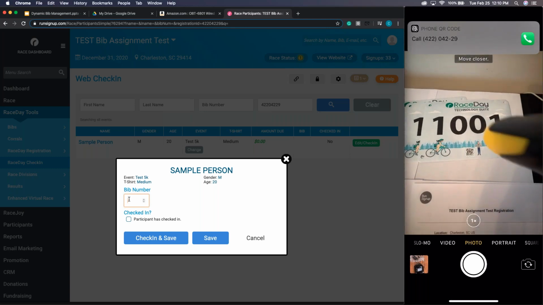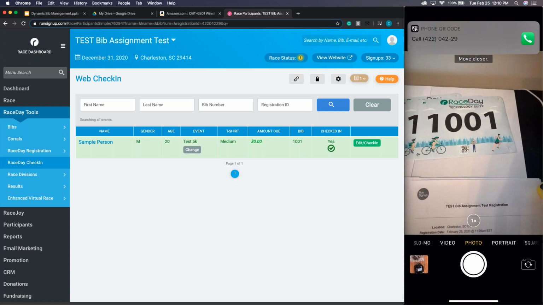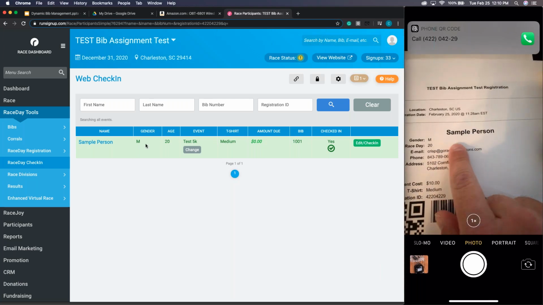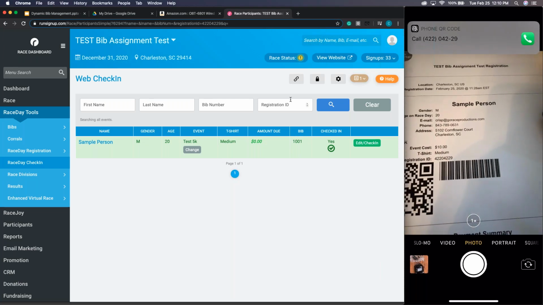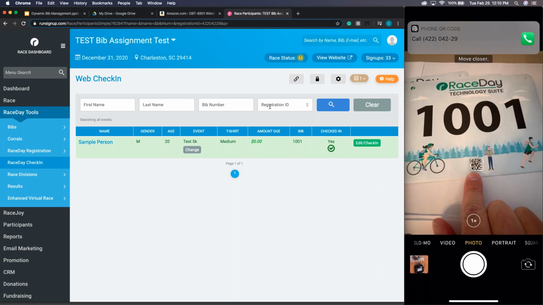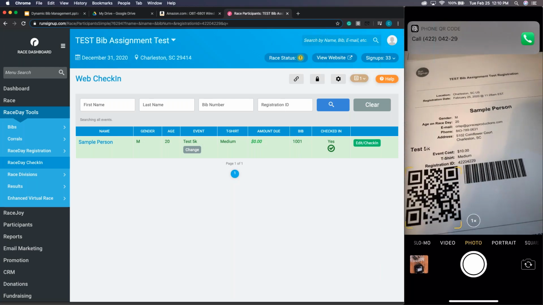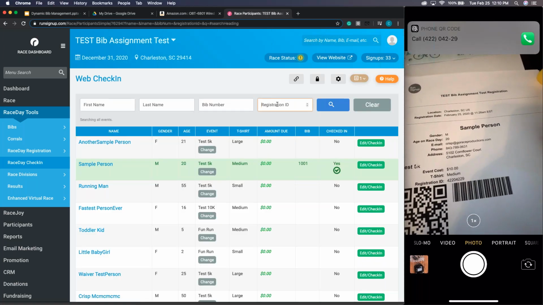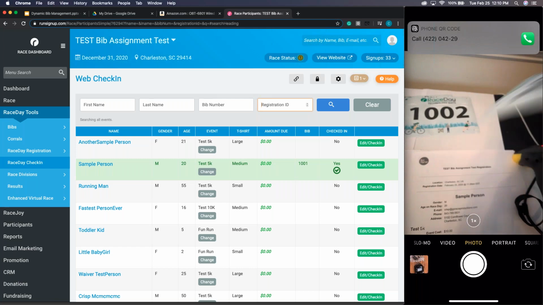And now it auto sits on the bib number. So now I'm going to take this same scanner and scan that, bib number 1001. And so again, it just checked in this person, this sample person. So you see the person's name. We scanned this in the reg ID field here. And then all we had to do was scan this, which assigns to 1001. So if you want to get back and see everyone at this point, all you have to do is click the search button and it backs out. Otherwise, you can stay in the reg ID field and we will have handed bib number 1001 to someone, so it's gone now.